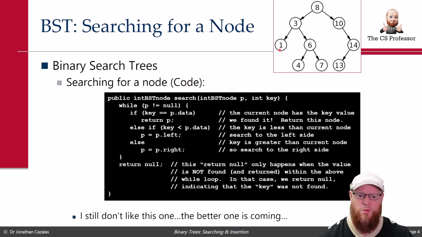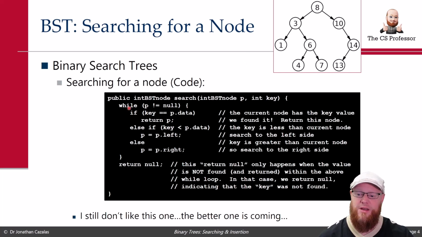Yes, it is, so we come to the 1. Are you 2? No, it's not. Is 2 smaller than you? No, it's not smaller, so therefore, if 2 is in the tree, it must be to the right of the 1. And when we come to the right of the 1, we're right here, and it's empty. And so we've reached this null, right? There's no more nodes there, and that's how we actually exit.